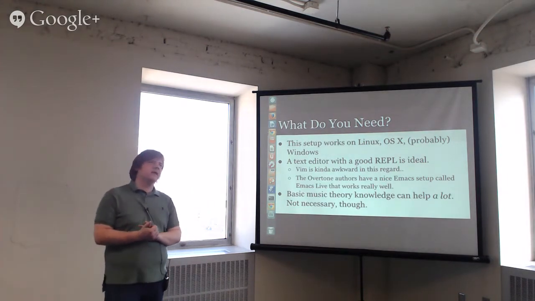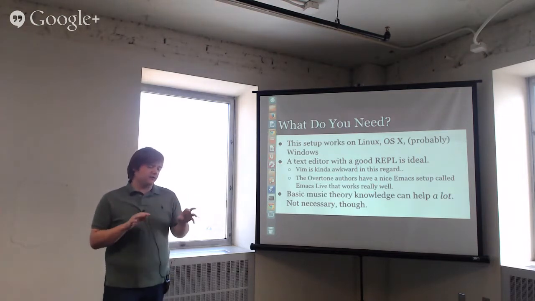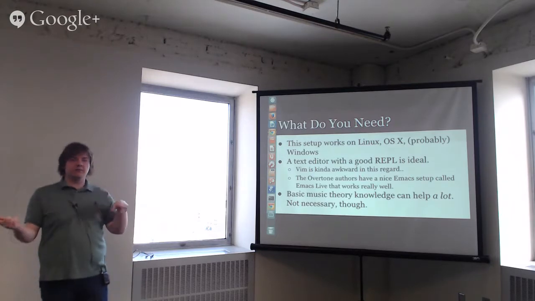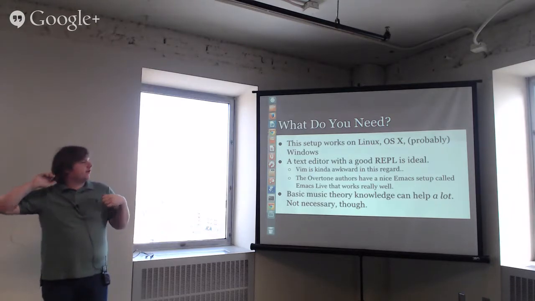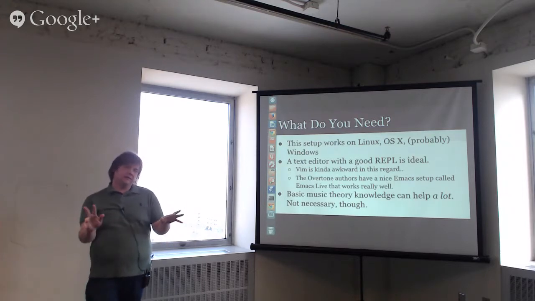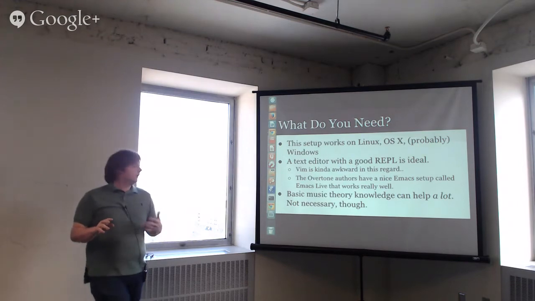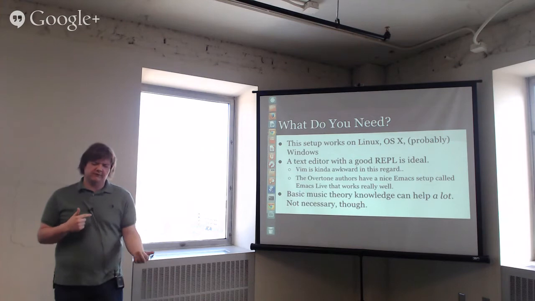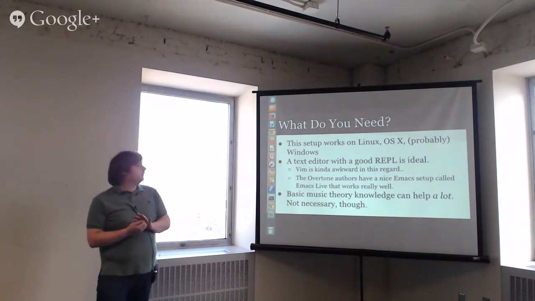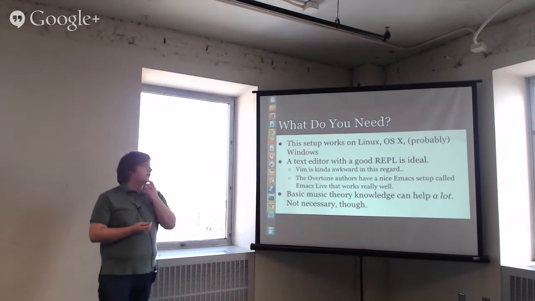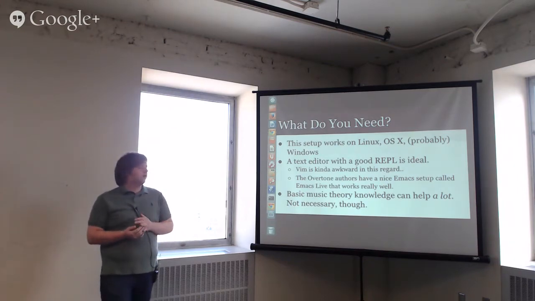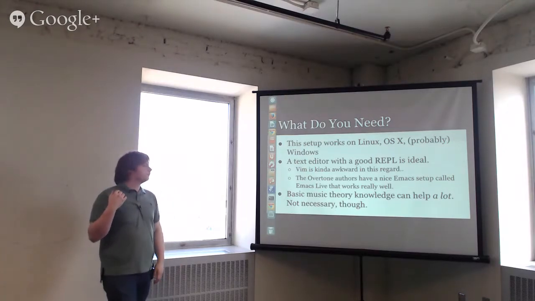So you'll be editing and running code live, not writing it, compiling it, and then running it. A text editor with a good REPL, a read-evaluate-print loop, is what you'd probably use. If you have an editor that works with that, that's the best. I usually use Vim for day-to-day work, but it's not that great as far as REPLs go. There is actually a Clojure bridge from Vim to Clojure, but I've tried it for live coding and it doesn't work that great. The Overtone author has created an Emacs setup called Emacs Live that I've been talking about. They made it specifically for live coding, and it works really well, with lots of out-of-the-box features you would need to perform. It's great.